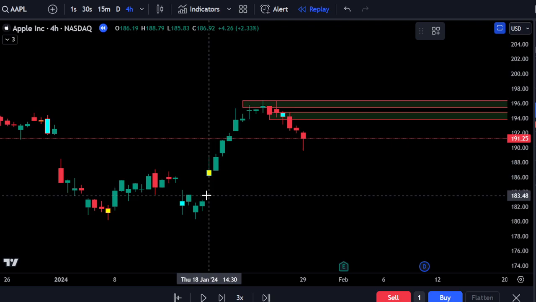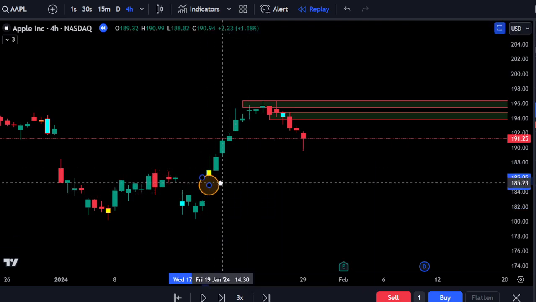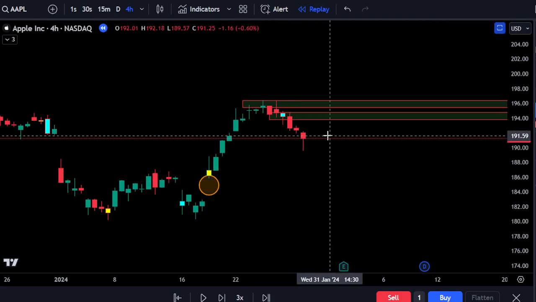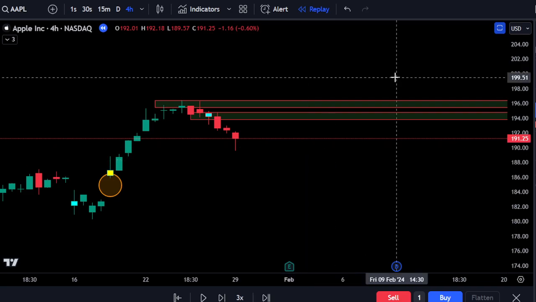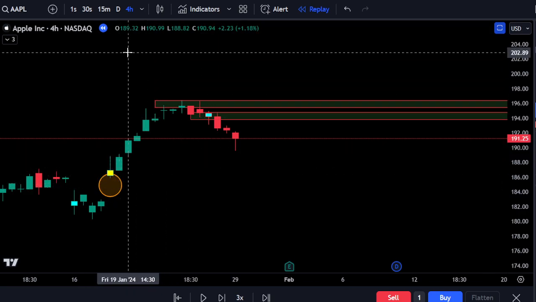So let's actually mark this. So now what are we doing? We're looking for another opportunity to get into a trade. We already made two trades or one trade, however you want to take it, and we are pretty much deep in profit, right? So now we were looking for another opportunity to enter into another trade to get towards this gap fill. All right.